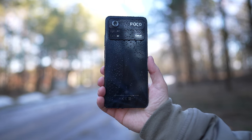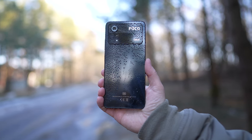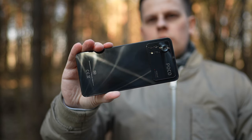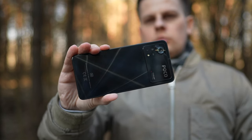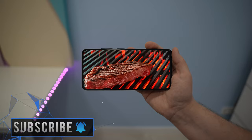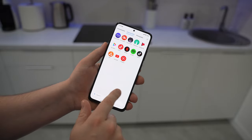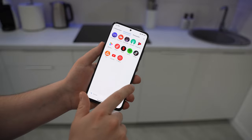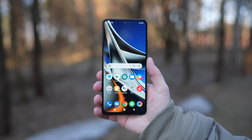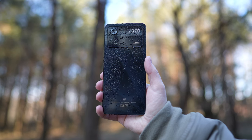In order to make the X4 Pro stand out, POCO used a glass backplate that looks a little bit different — it has a unique effect. Once some light comes into play, its reflection begins shooting various laser-like rays across the back panel. This looks really cool in practice. Flip the phone to the front and you'll be greeted with a superb 6.67-inch AMOLED display that is bright, colorful, and easily among the best screens in this price range. It also has a 120Hz refresh rate for motion smoothness. To protect it, POCO used Gorilla Glass 5. The frame is made of plastic, but the overall build quality is great, and the X4 Pro can survive accidental splashes thanks to IP53 certification — a nice feature to see in the mid-range segment.